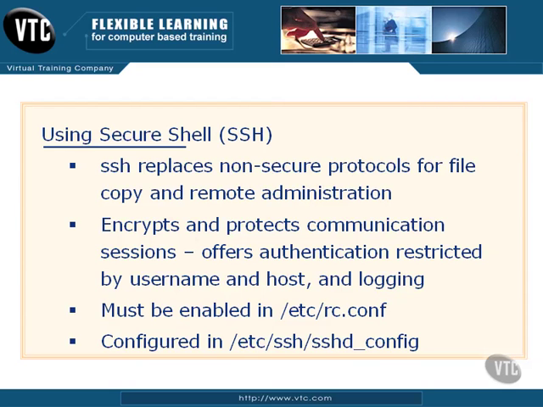To conclude our discussion on network security, let's talk about Secure Shell. Now, Secure Shell is a command and a set of utilities that replace non-secure protocols that people use for file copy and remote administration between two Unix hosts. Secure Shell replaces protocols such as Telnet, FTP, and the R services such as RLogin, RCP, and so forth.